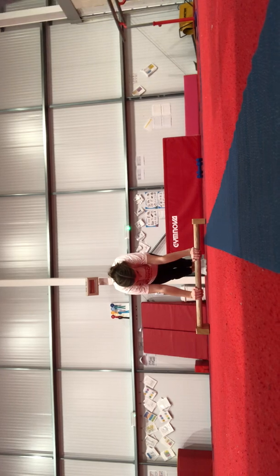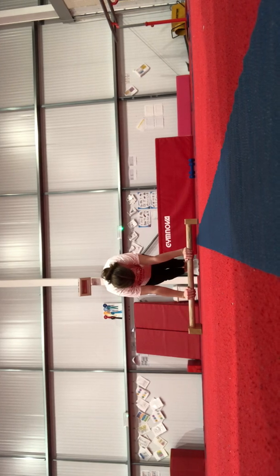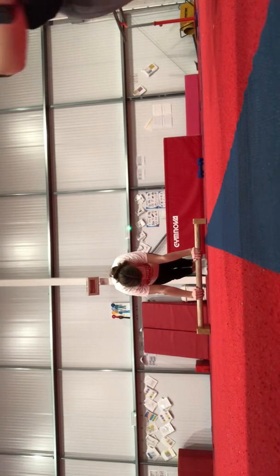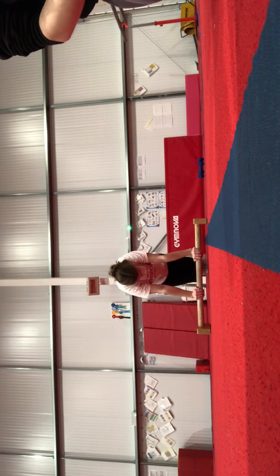That's it, nice tight shapes. Don't have your bum sticking up too high. Don't drop your shoulders, keep your head in line with your back. Knees off the floor, that's it. Keep holding all the way to the end.